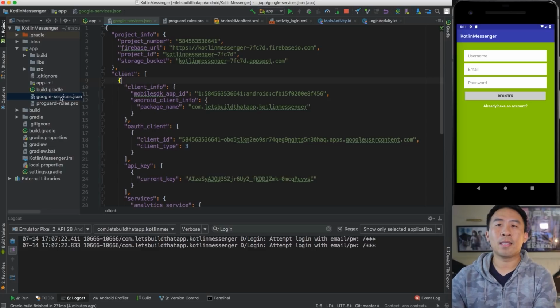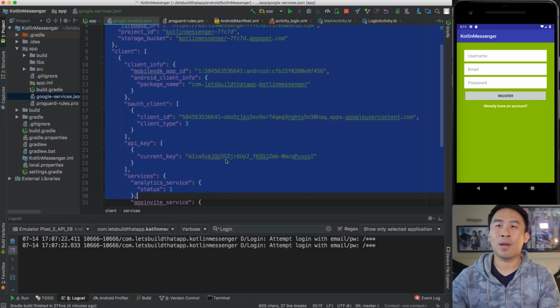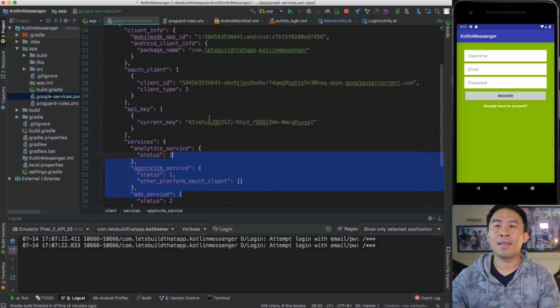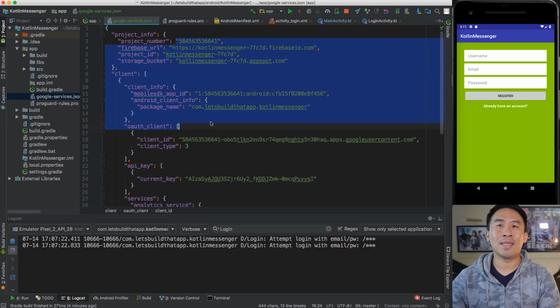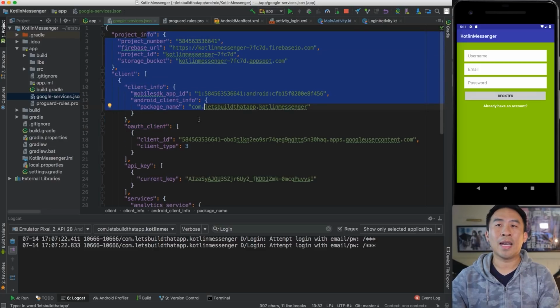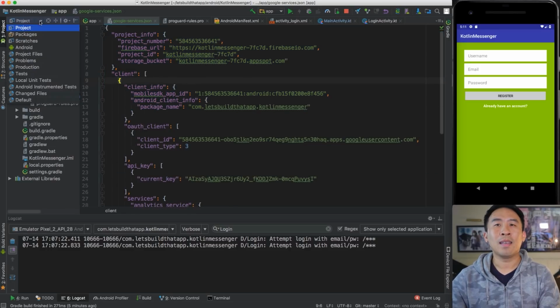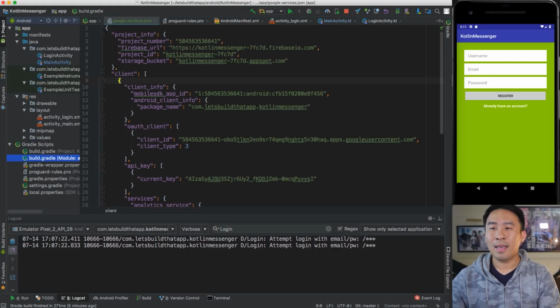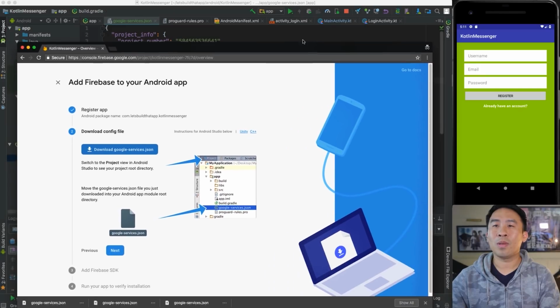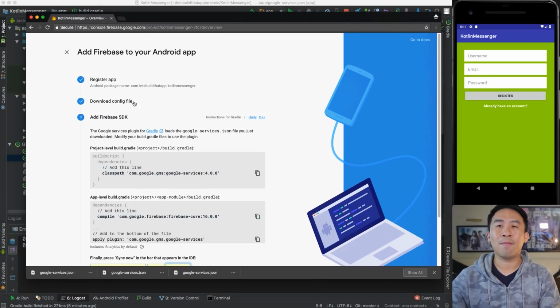If you open up the Google Services JSON file, you'll see some information regarding your actual project inside of Firebase. It's not that important, but that's what is inside of that JSON file. The project is actually going to use this to connect correctly and successfully to your Firebase project. So make sure to have this step completed successfully. And here we go. Go back into the Android mode, and we are going to continue on with the rest of this setup process. You just want to hit the next over there.